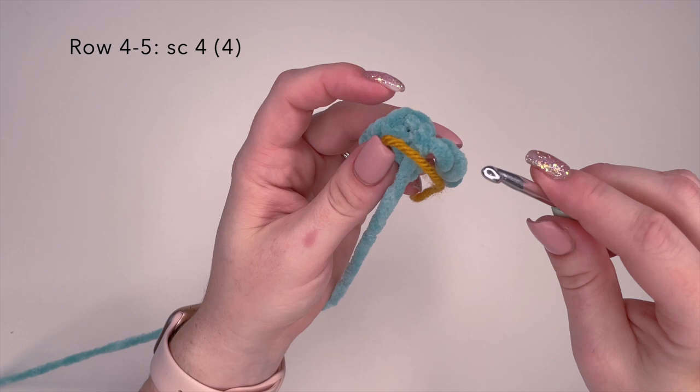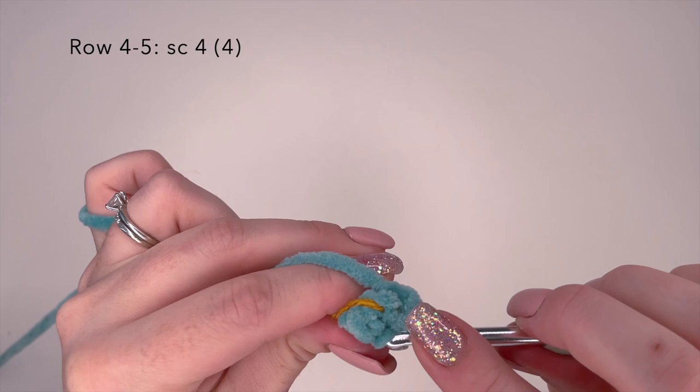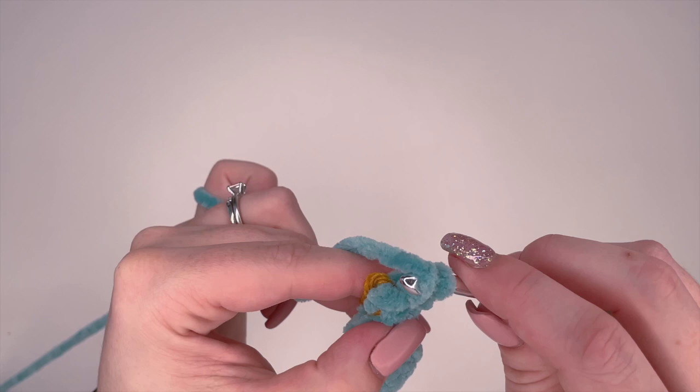So for row 5, we're going to do 4 single crochets again. 1, 2, 3, and 4. So that is rows 1 through 5 complete.